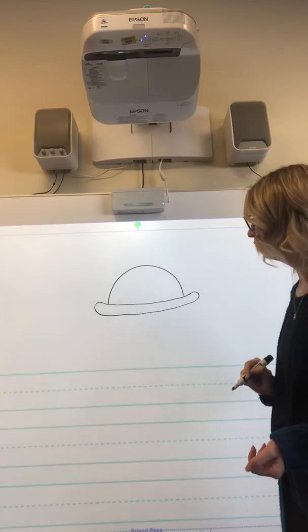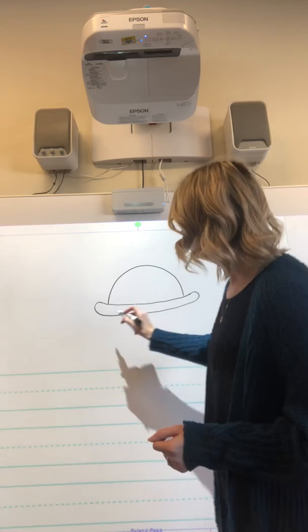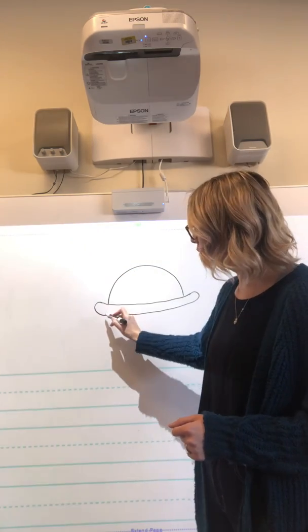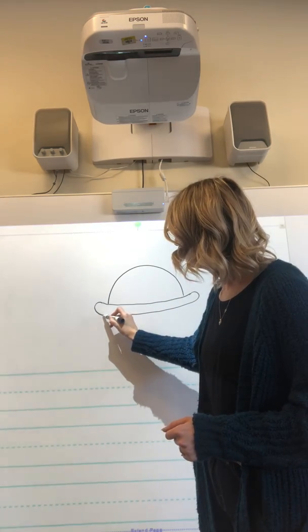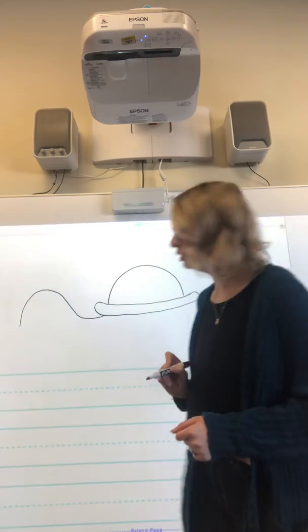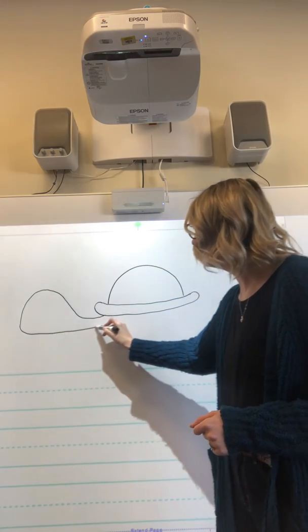There's his shell. Now, boys and girls, I think we should probably do his head. So what we're going to do is we're going to start under the shell. So we're not going to start it from the side. We're going to go underneath, and we're going to stick his head out the side. So we're going to go from underneath, and we're going to go out. How to make a bump. We're going to bring it just like that. Once we get there, we're just going to bring it straight back in and stick it underneath that shell.